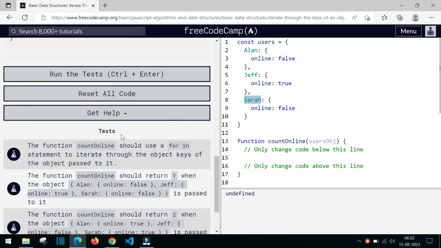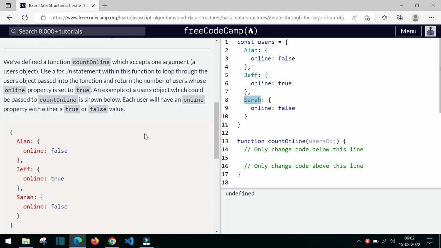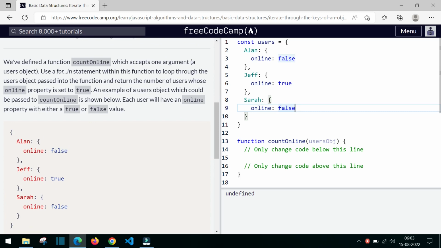Now what we have to do is, we have defined a function countOnline. Use a for in statement with this function to loop through the users object passed into the function. What they are saying is we have to access each property of this users object.